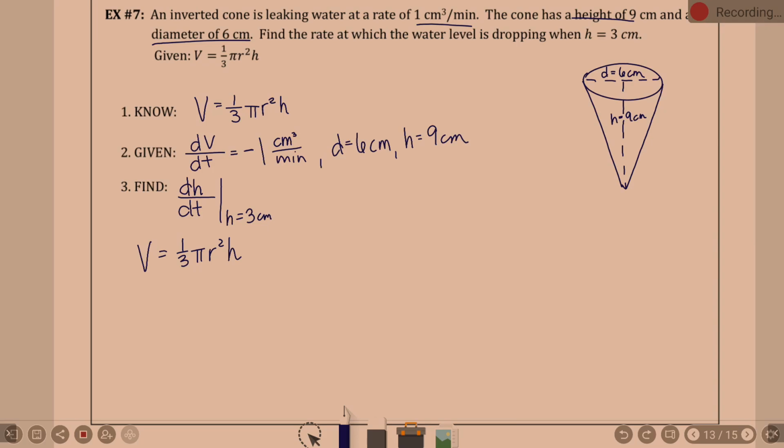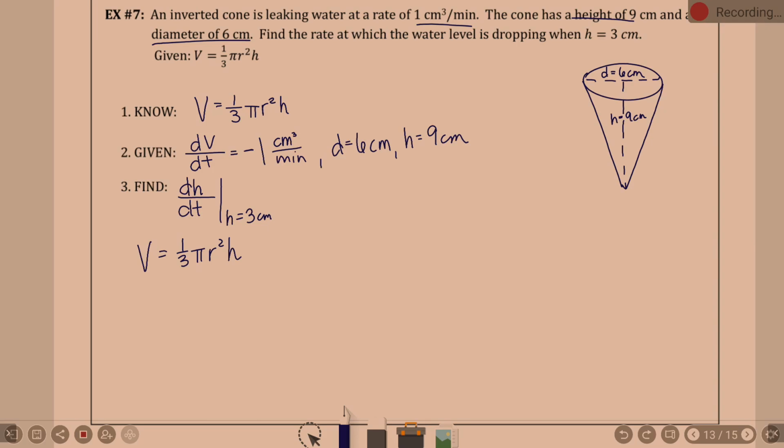Well, wouldn't the rate of the height be the rate at which the cone is shrinking, not the water? The cone isn't shrinking. The cone is a physical shape. It's the water level that is dropping. So it's like you have a water level here, then it's here, then it's here. But why do we use the height of the cone? Right, we haven't gotten to that yet. It's still the rate at which the water level is dropping, which is the height of the water.